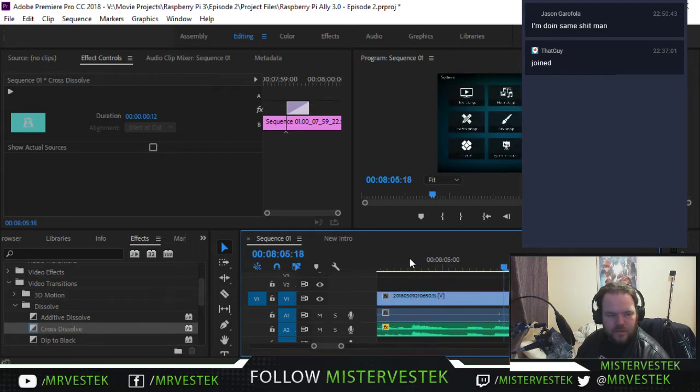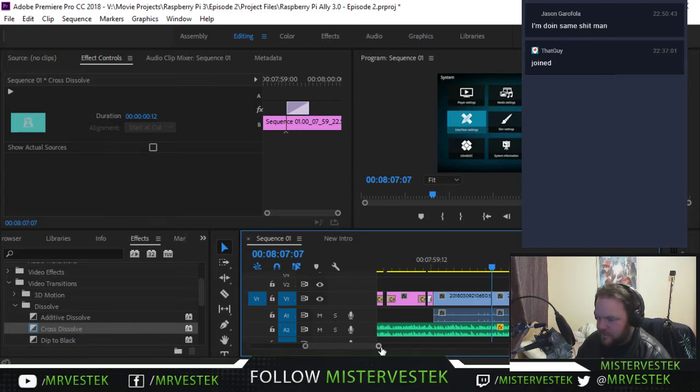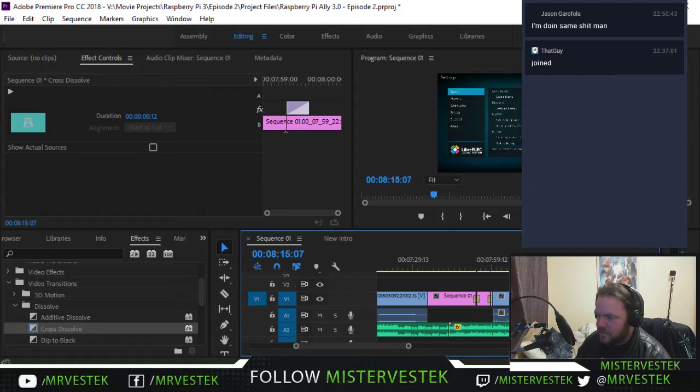And then we scroll along to interface settings. No, not LibreELEC. Interface settings. Put that because I do eventually go into interface settings. Is it in here?